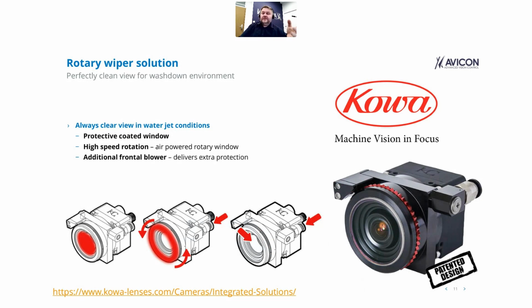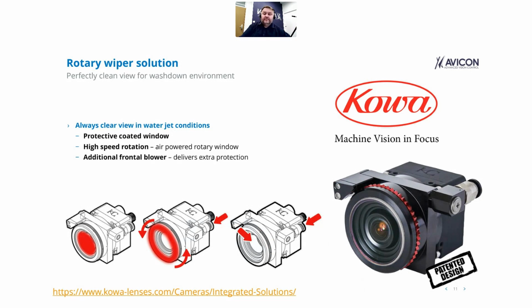So the rotary wiper solution from Kowa prevents the obscuring of the image of the camera by water.